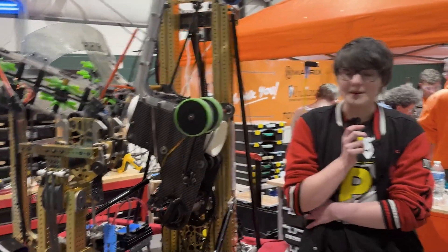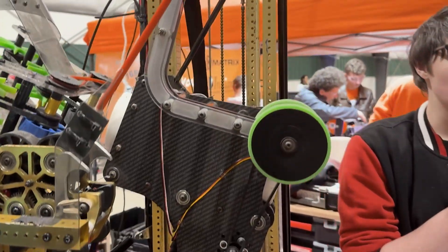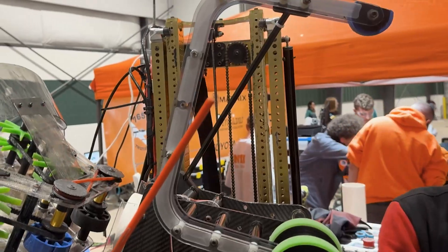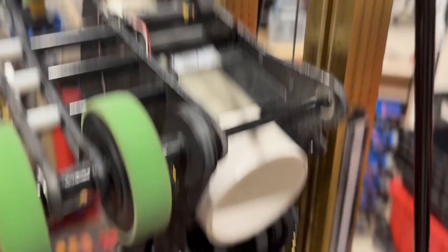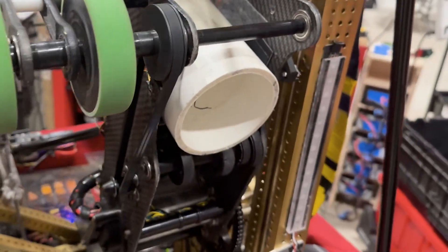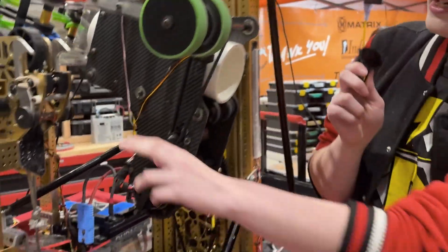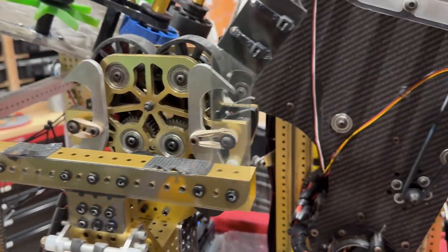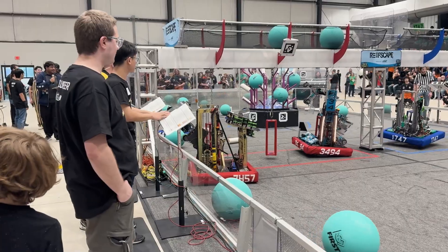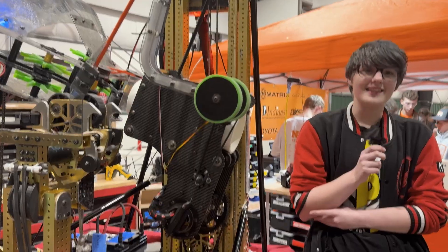Something we really prioritize as a team — something that goes into every step of our design process — is redundancy. We have redundancy all over our robot. On the end effector we have two brake beams to make sure our coral is in the same spot every time. We have sensors all over the robot and three Limelights: two on the front, one on the back. We also have redundancy on both sides of our climber, which allows our driver to just drive up to the climb and press no buttons — as soon as the triggers are triggered it automatically climbs. A huge thing our programming team prioritizes is: the less the driver has to think about pressing buttons, the more the driver can drive.